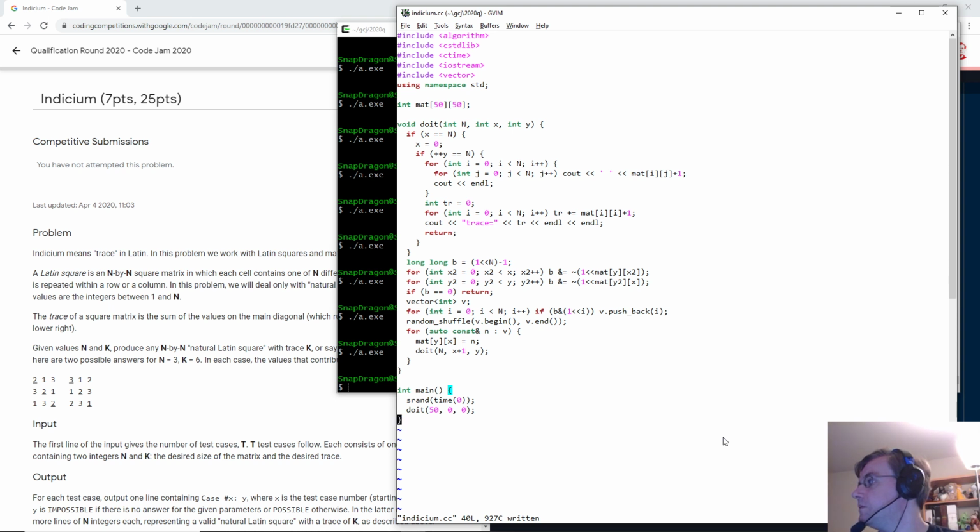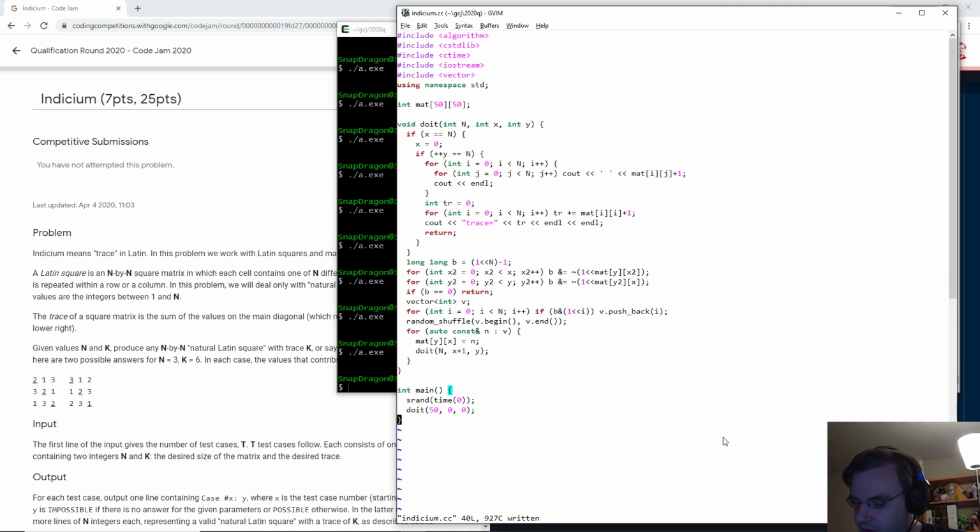Because yeah, as long as I don't get into a situation where it's impossible to continue, as long as with a little bit of work the algorithm can continue and complete the natural Latin square, then you're okay. But it's just a question of what heuristics will allow it to always finish.